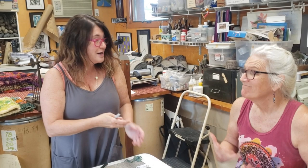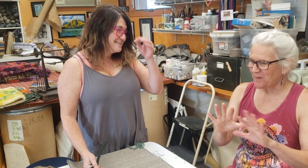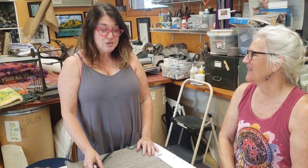You figure it out until you get from point A to point B, and point B is where you want to be to do the next step, which is to get it onto your backing. I'm going to just put this directly on backing because I work like an animal, as you know. You're brave. I always draw it on paper first just to see what I'm going to do, and then I attack. It's smart.